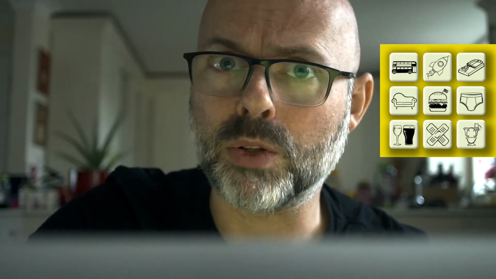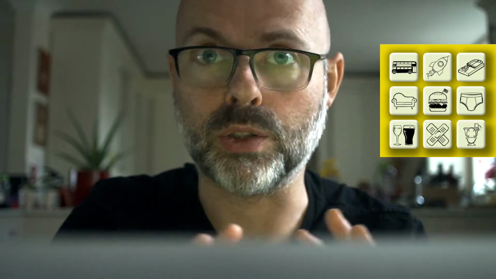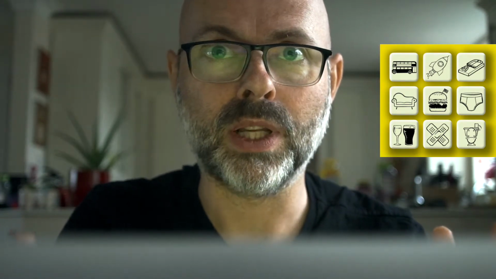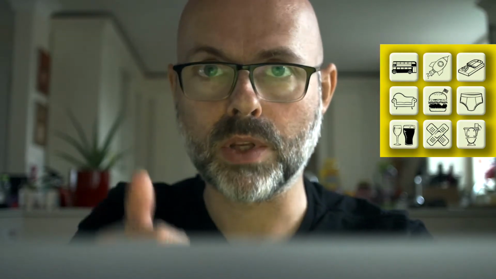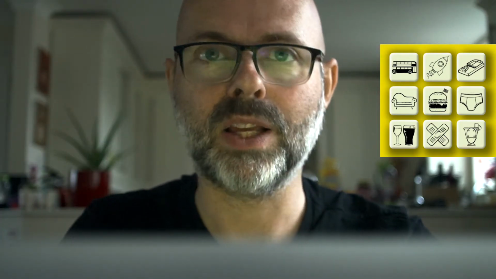So as soon as she got home, she ran to the fridge, got a chunk of cheese, put it in the mousetrap, put the mousetrap down on the floor, and then she thought she'll just go about her night as normal, just keeping an eye on this mousetrap as she did it. So she sat down on her settee, switched on Netflix and started eating her dinner. She had a burger for dinner that night.